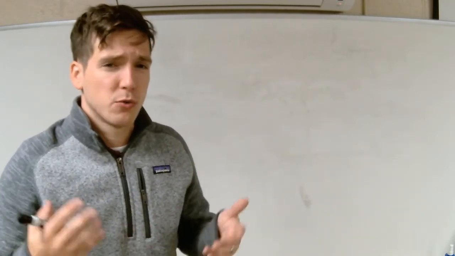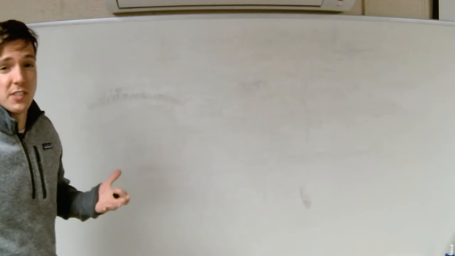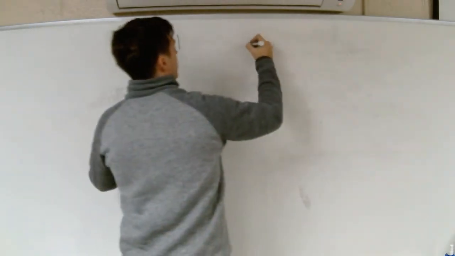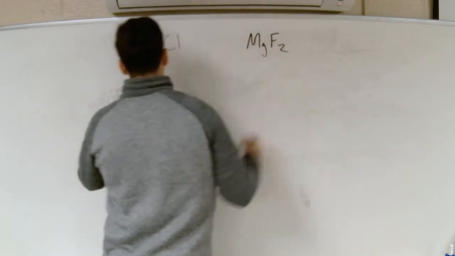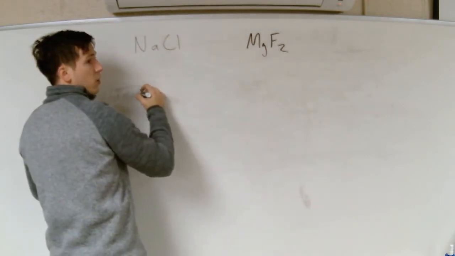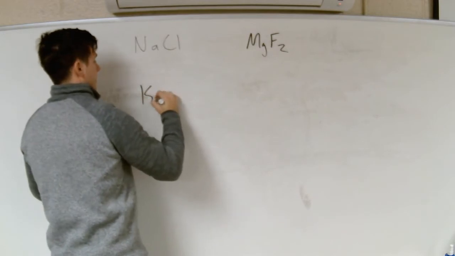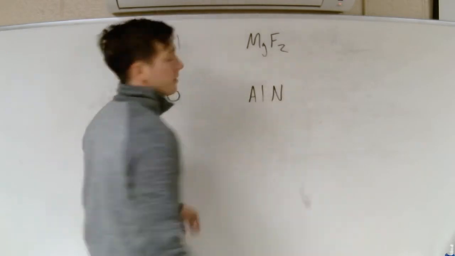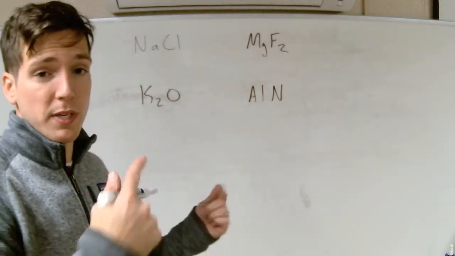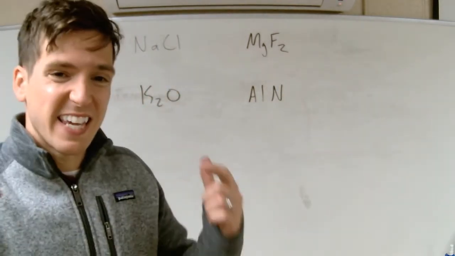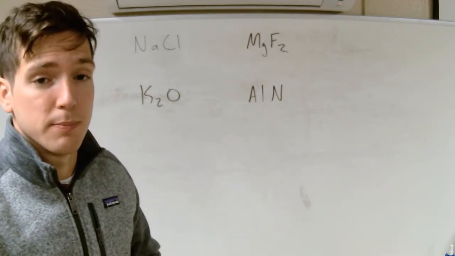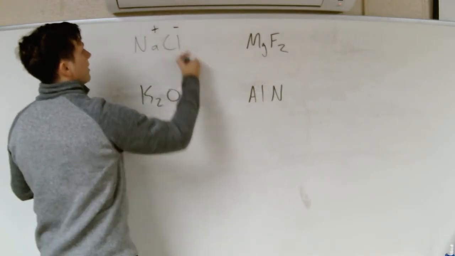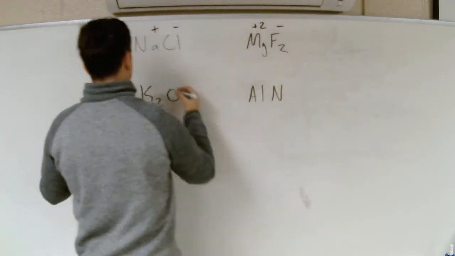One thing with ionic bonding that you need to know is that the positive ion, or the cation, always goes first. So you'll see a bunch of examples coming up, like MgCl, MgF2, let's go with K2O, or AlN. Okay, in these examples, which you're going to be making these formulas here in a little bit, the cation is always first, or the metal is always first. So if you notice, these are all the charges on these individual ions.